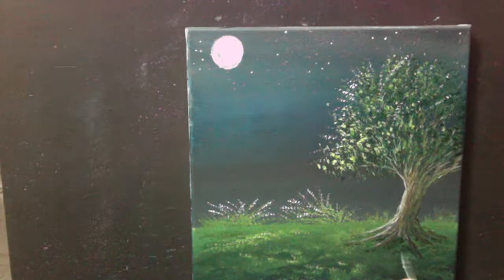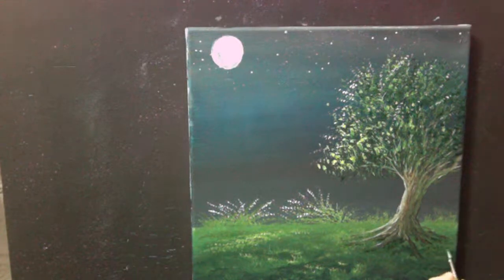Just needs a little darker greens on the side. Gotta remember where my moon's coming from. I just had a shadow out that's just a tiny bit. A little bit of something right here. This is just a minor brush. I'm just kind of laying flat on here and squiggling around. So I put a little dark shadow on this back side.